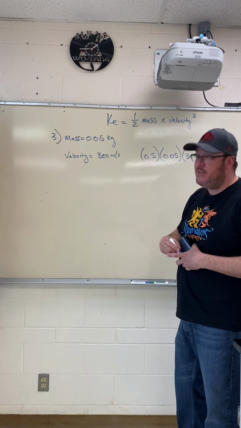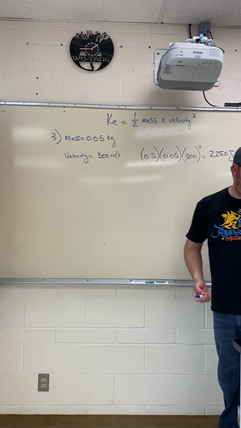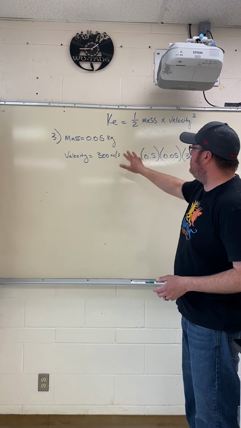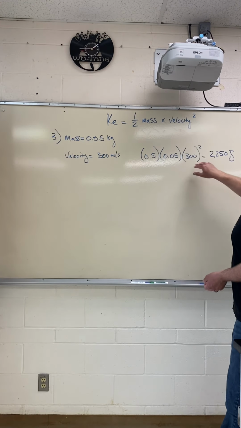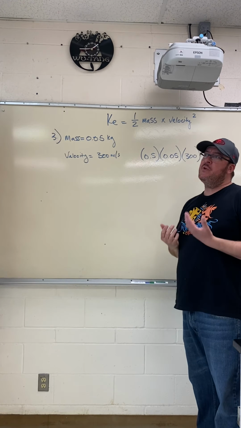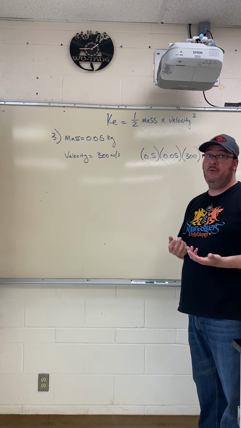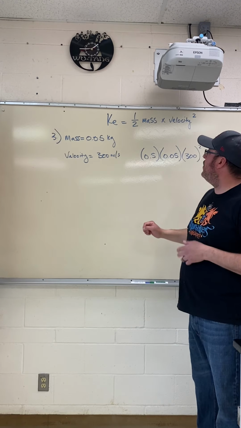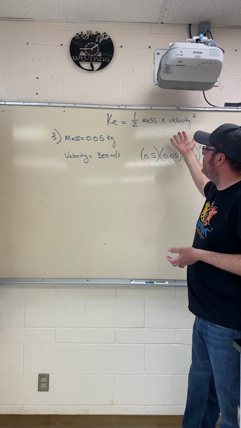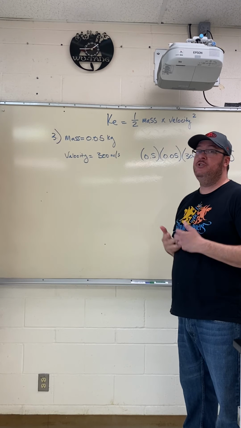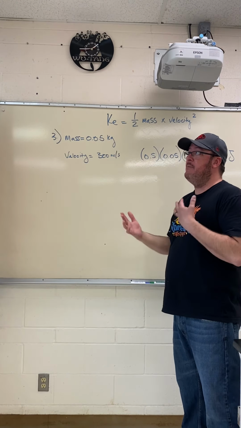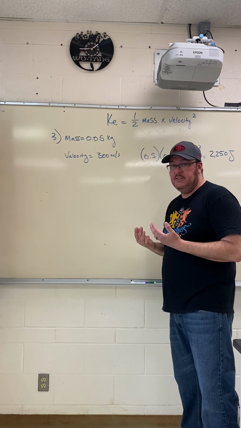But the next video I'm going to show for you guys is how to solve for the unknowns. And the reason I'm going to break these up is this is very straightforward. You're just multiplying, got a little squaring, no big deal. But next, we're going to have to see how we have to square root certain situations to be able to get rid of this squared notion. So we're going to do that. We'll solve for mass, we'll solve for velocity, and I'll do one again of two objects moving either at the same speed or the same amount of energy, and how much mass or speed is influenced by them.